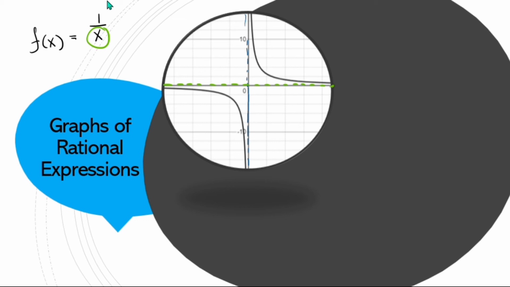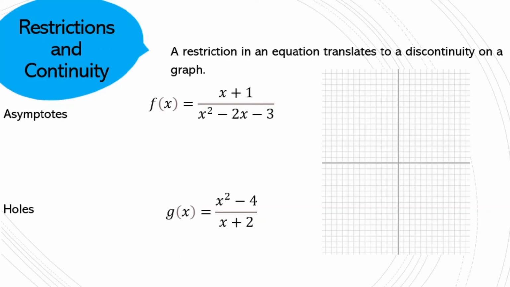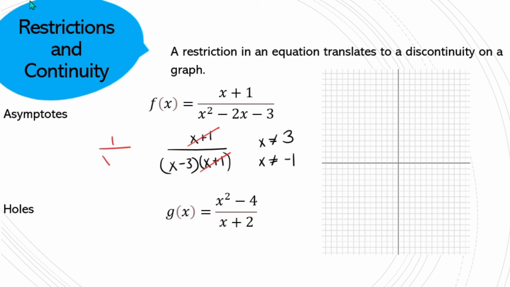So let's take it over to the math slide. Thinking back to the algebra review, whenever we were looking at rational expressions, we would figure out the restrictions, which were things that the denominator could not be, because you'd make it equal to 0. So let's just do what we did last time, which is factor where we could. And if we do that, we get x minus 3, x plus 1. So before we do any canceling, you always list your restrictions. So x can't be 3, and x can't be negative 1, because either of those values would make the denominator equal to 0. Now, I noticed that I could cancel this, and I could express this equation as 1 over x minus 3.